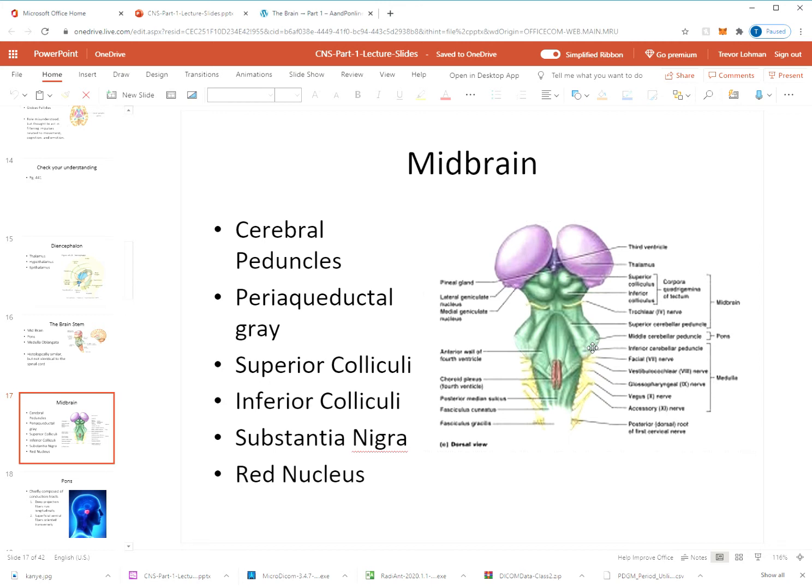Yeah, we need to have an anterior view to see the cerebral peduncles, but the peduncles, any peduncle, is a big bundle of axons that turns into a spinal tract if it makes its way into the spinal cord, and it's like a big transmission line. So the cerebral peduncles are a part of the corticospinal tract, which anytime you move any muscle in your limbs, you're utilizing that tract. So I won't ask about that on the quiz, I don't think, so don't worry too much about that. Then we have our periaqueductal gray.